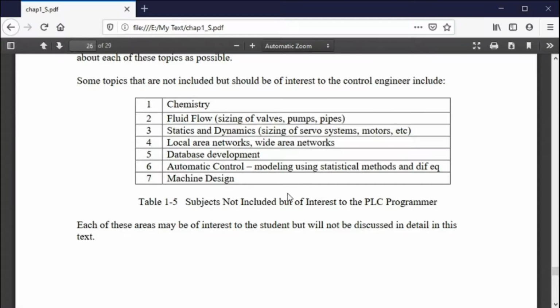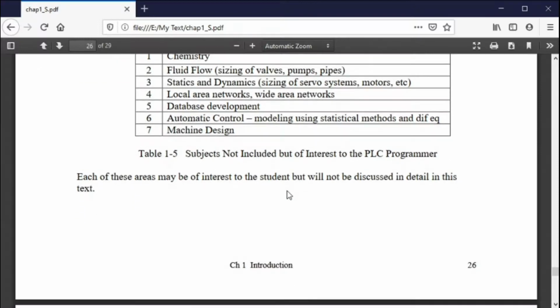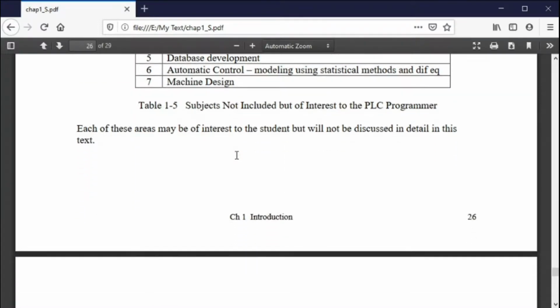Maybe somebody else will do some of these things for you or with you, and you work with them, you work in a team. Maybe you're the only one. If you are the only one, you have to know a little bit about each of these areas.